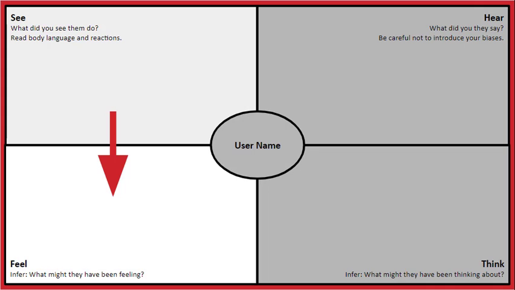After the team has recorded the data that they saw and heard during the interview, now it's time to get together and infer. During inferences, you start to think about what might they have been feeling and what might they have been thinking about during the interview. This ultimately puts you in Heather's shoes so that you can begin to empathize with her experience. So the data that we recorded under the C quadrant is going to help us understand how they might have been feeling. Let's take a look at what this looks like with Heather.